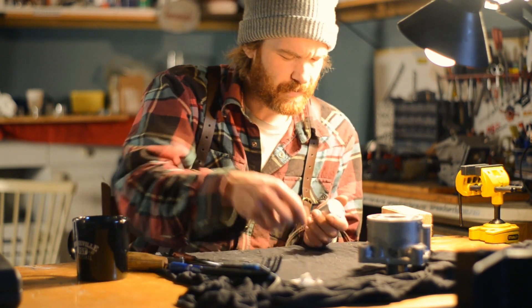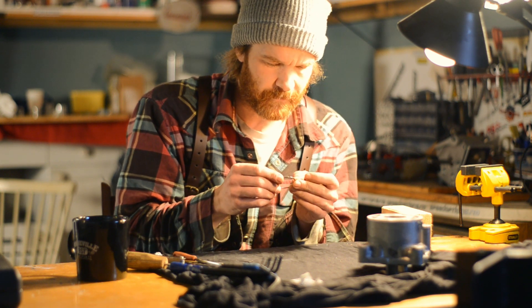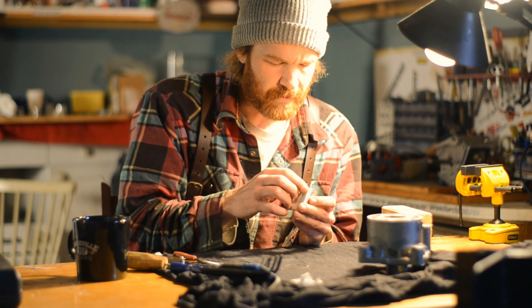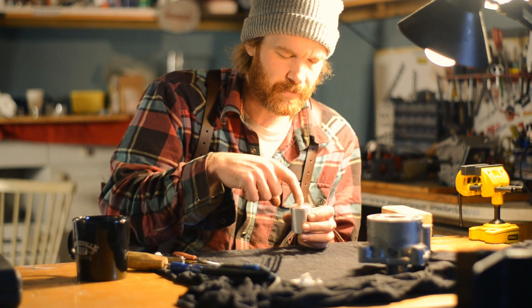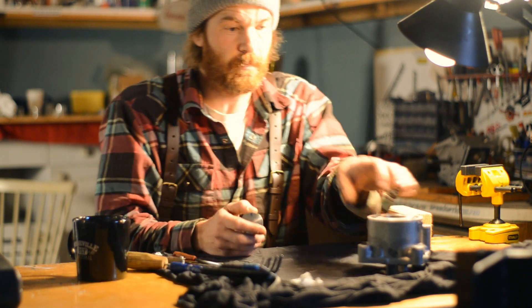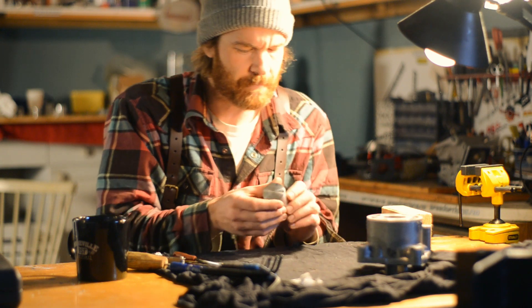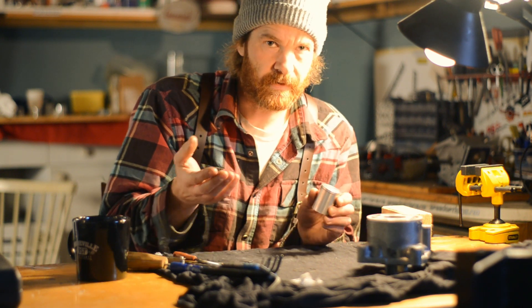We'll have to gap this ring. This one is gapped already — not the perfect gap job, I know, but for testing purposes. We'll gap this one now because this won't fit in the piston top with the ledge in there. The clearance is okay, it seems, so I'll gap it. Then we'll assemble, do a compression test, and see how it behaves and then try starting it.